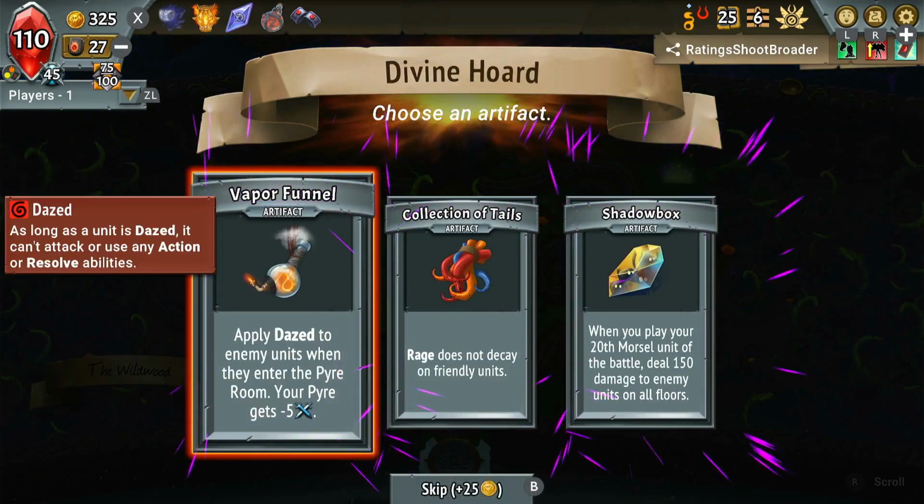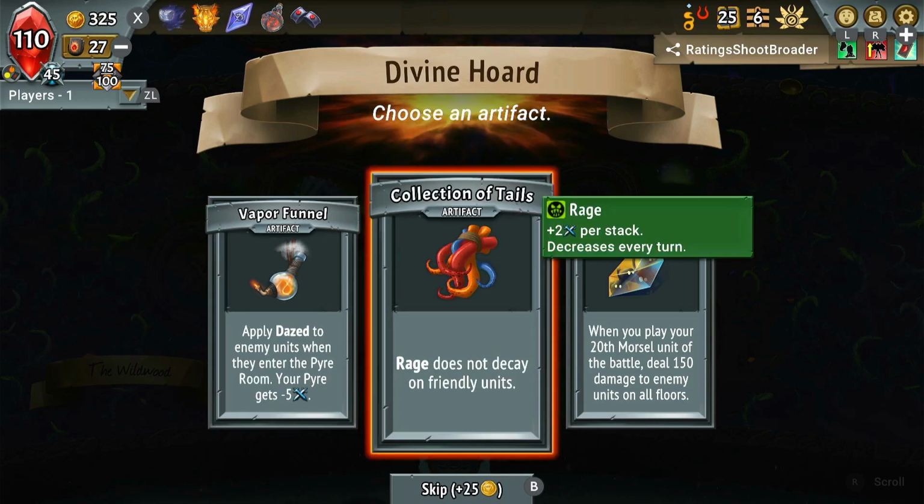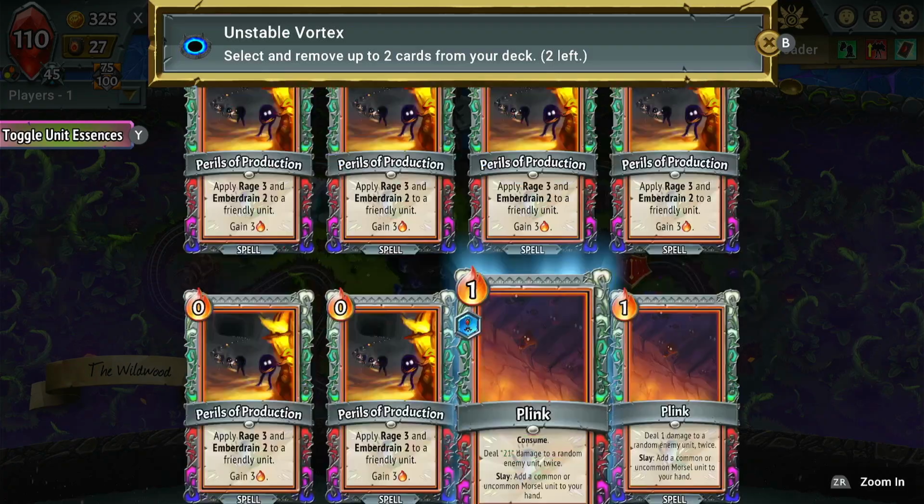What's our artifact? I'm not terribly in love with anything here, but Collection of Tales definitely does, at the very least, slow down the decay of our rage. Not in any proportion to the rage we actually generate, but it's worth 25 to me. Removals.